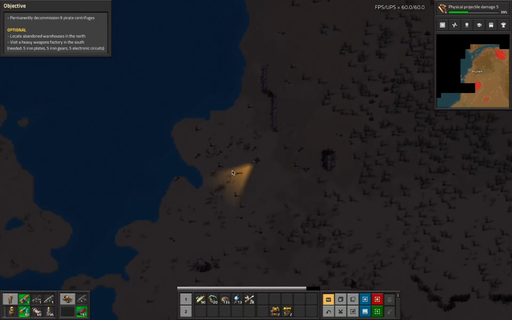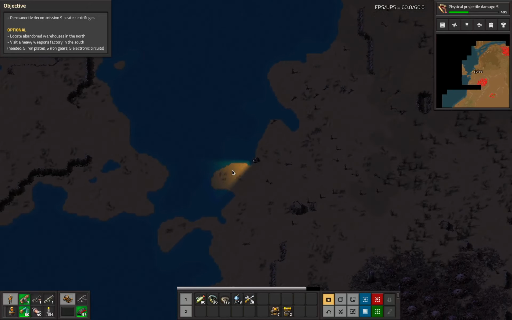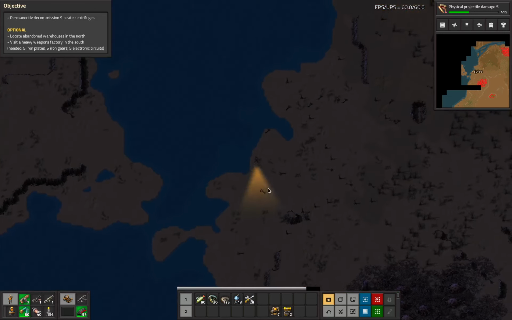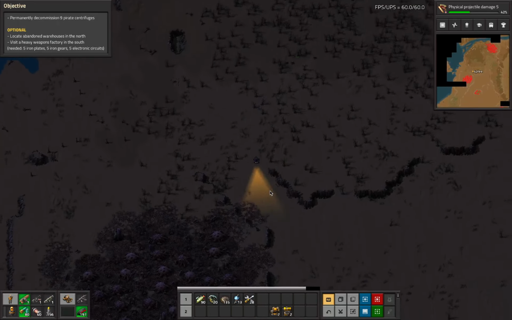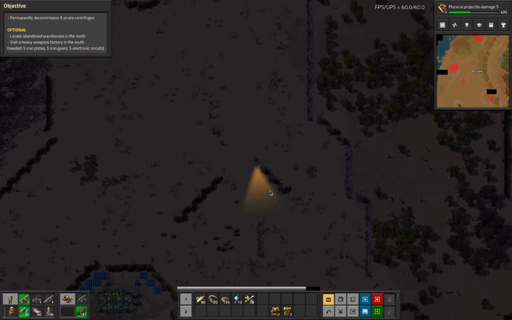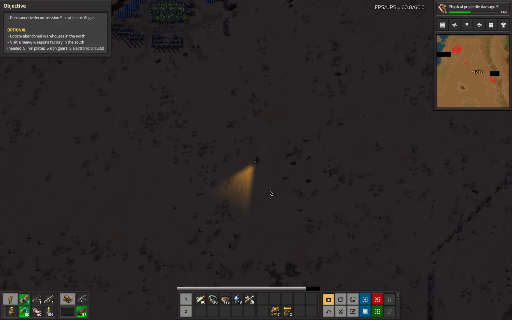I mean, let's try and reveal the rest of the map as well, but there's not going to be anything in that spot because it's too close to the biter bases. Okay, so that was a time-consuming detour. Maybe there are also... Is this too close? Yeah, that's too close. Oh, well. Maybe there are other warehouses elsewhere in the north.